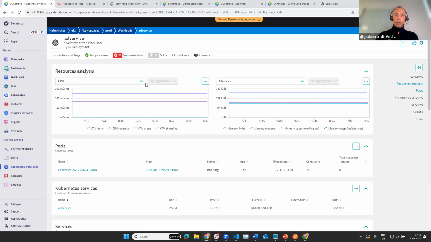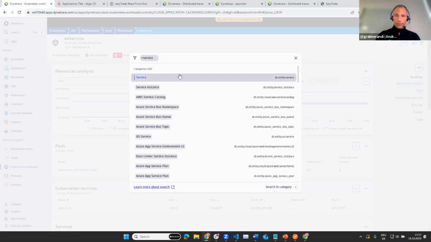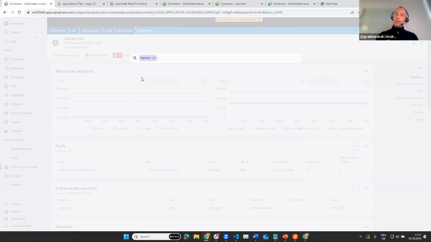Now, another use case that I want to show you, because I will be promoting for you an option to define ownership. So what if I have a service, right? So search for services. And in this case, I want to select a Dynatrace service entity. So services is when Dynatrace sees distributed traces of any type of app, Java, .NET, Go, whether they come in from the OneAgent or with OpenTelemetry, we have so-called services.